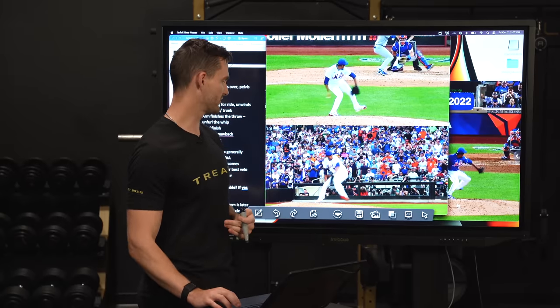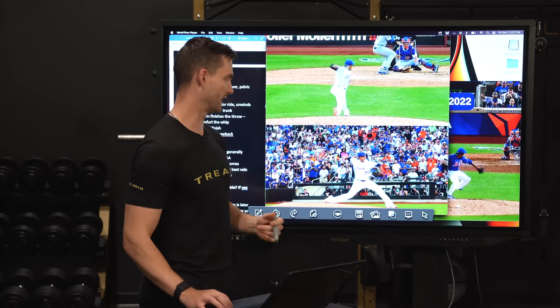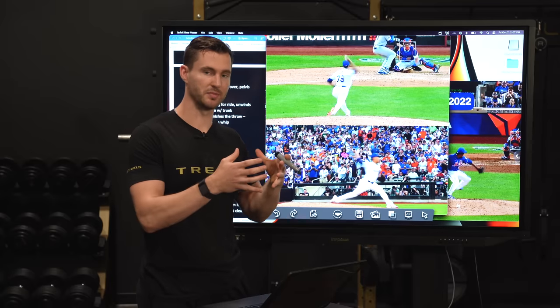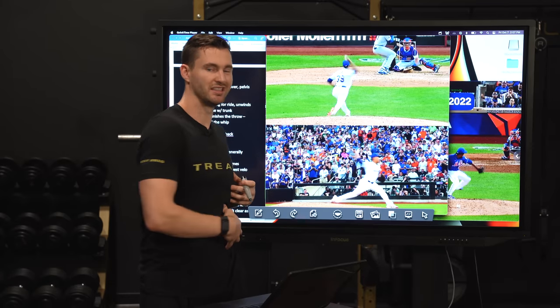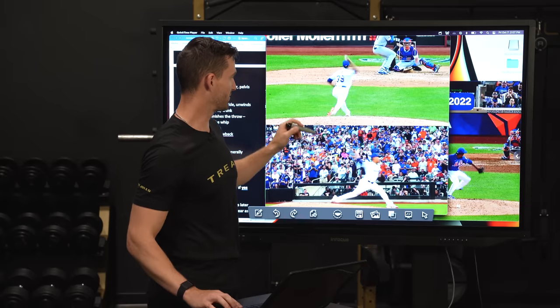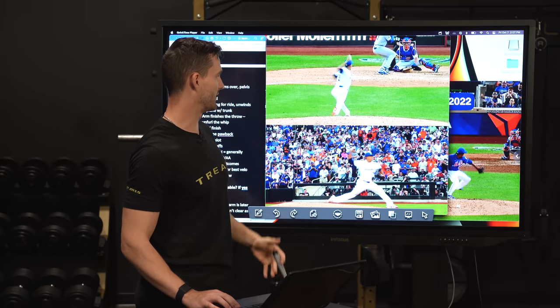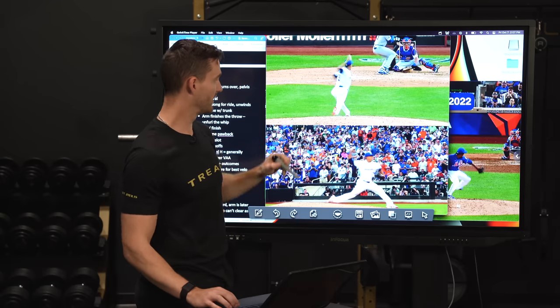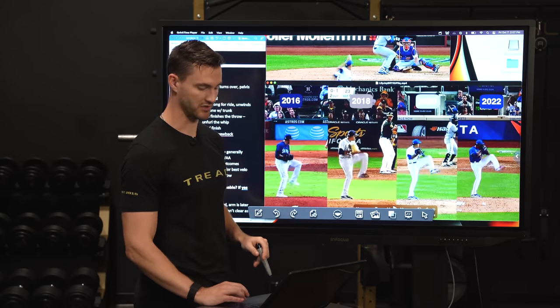So he's able to create a massive amount of rotational torque. He's able to rotate that into landing. He's able to get a good lead leg block, send that energy up through his pelvis, create dissociation, create that hip-shoulder separation, create that stretch, then send it into the torso. And at this point, his arm is in a position to accept that layback and that rotation and actually transmit out and around to the ball. Now, he's actually a guy we go to comparing him across years.